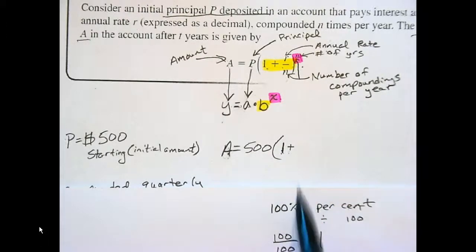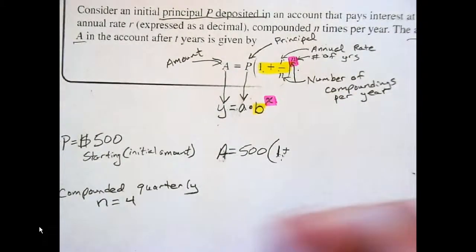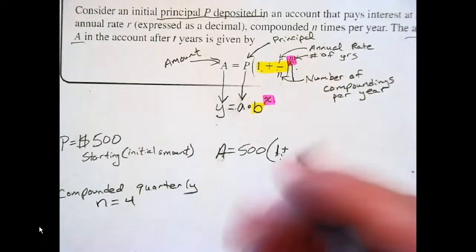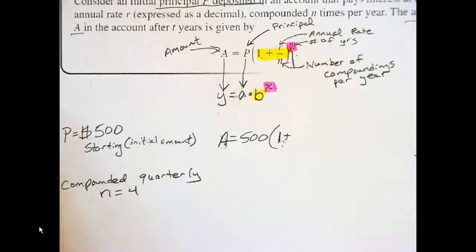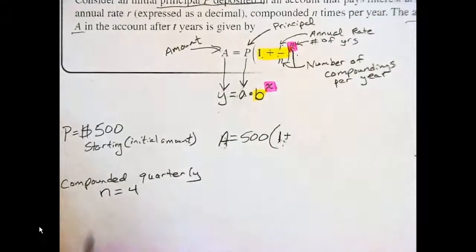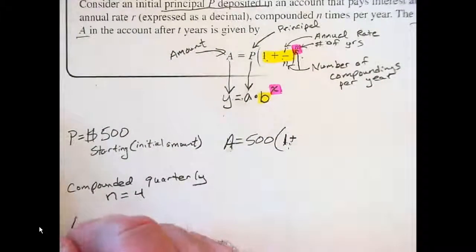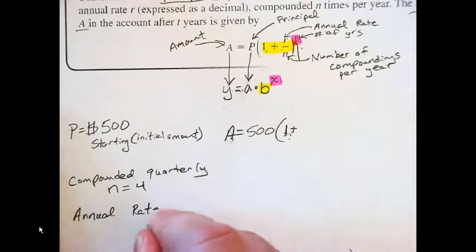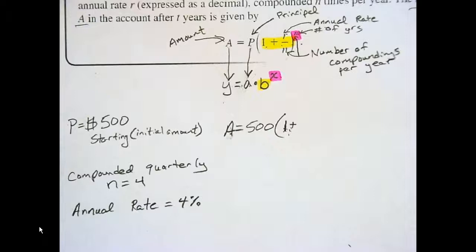So this is saying, hey, dude, you get 100% of your money back plus we are going to give you a rate, a certain amount. Okay? So let's say that this bank says, you know what, we're going to give you 4%. Okay? 4% interest. Annual interest. Your annual rate, can you guys see that? Is 4%. You're like, score, dude, I get 4% per year.